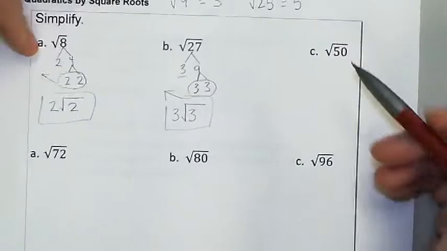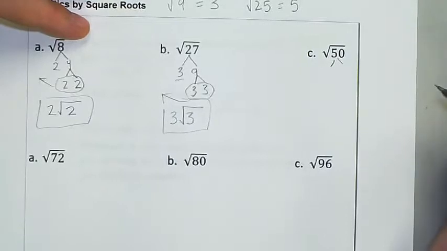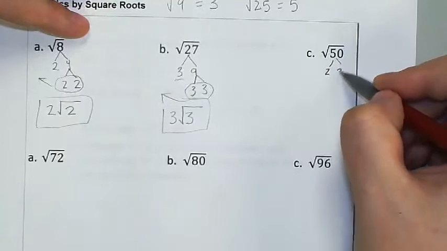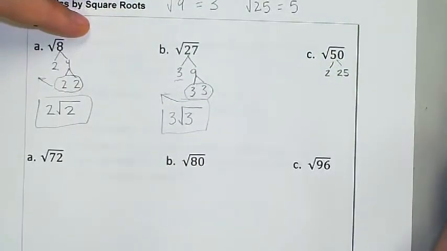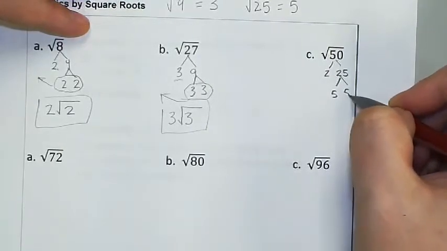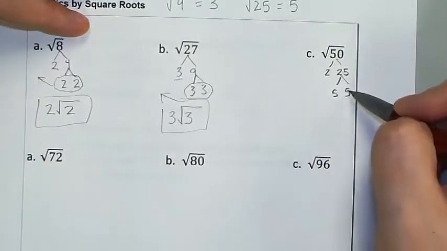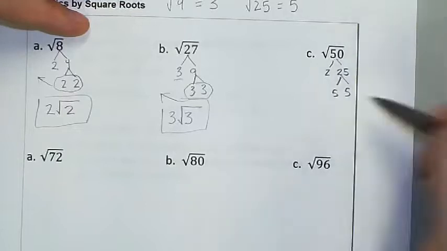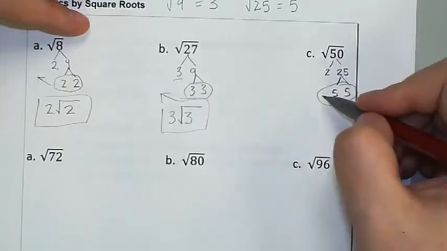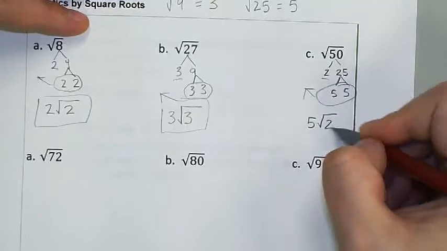Okay, let's try a number that's a little bigger, so 50. There's different ways, like you might think 5 times 10 are two numbers, which would work great. I normally see if a 2 comes out of something first. So 2 times 25 will give you 50. And then 25, of course, can be broken down. That's 5 times 5. 2, 5, and 5 are all prime numbers, so we're done with our factor tree. And I'm looking for any two numbers that are the same. So I see two 5s. They can pair up and try and make their way out, but again, only one makes its way out. And this 2 is still stuck inside.